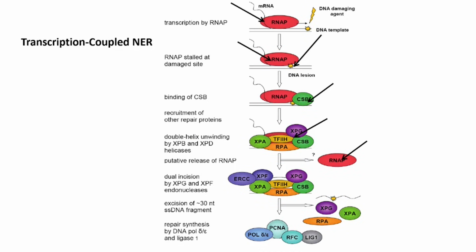With this, we come to an end of this lecture. In today's lecture, we have discussed the first excision repair pathway, that is nucleotide excision repair, where we have seen this repair pathway both in prokaryotes as well as in eukaryotes. In the coming lectures, we will talk about the other excision repair pathways.